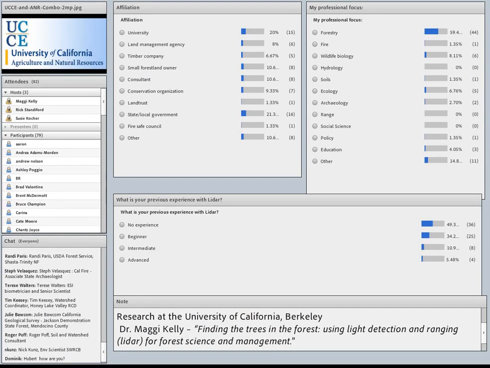And Maggie will be talking to us today about LiDAR, which is an emerging form of technology for remote sensing, and one I think we'll all benefit from hearing a little more about. So Maggie, I'll turn it over to you.